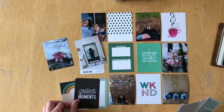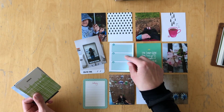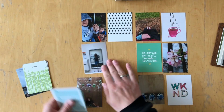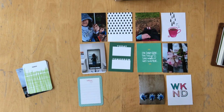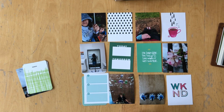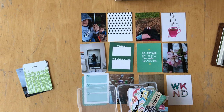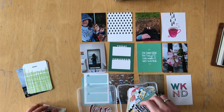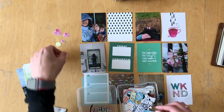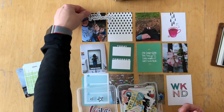But I don't really want to, I want to enjoy the creative process. So picking more cards is always good because then I don't know what mood I'm going to be in, which cards speak to me now. Maybe one that I really loved 3, 4, 5 weeks ago isn't one that speaks to me right now. So having a little bit of variety is always good. And this is what I'm starting out with. This is what I think I'm going to do.